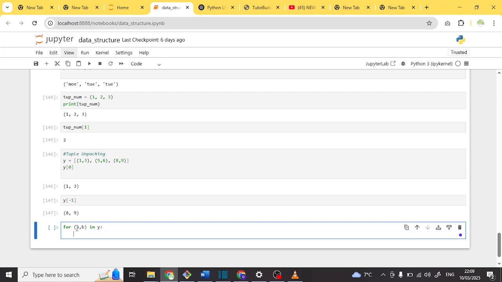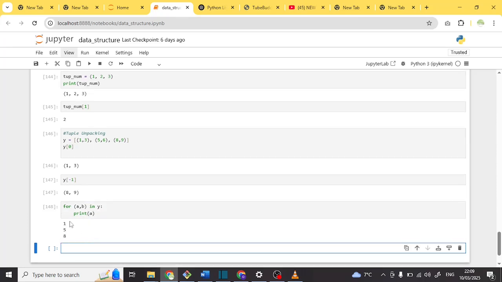Now, this a here is going to hold all the first record, 1, 5, and 8, while b will hold all the second record. So you can say print a. Do shift and enter. As you can see, you get all the values for 1, 5, 8.